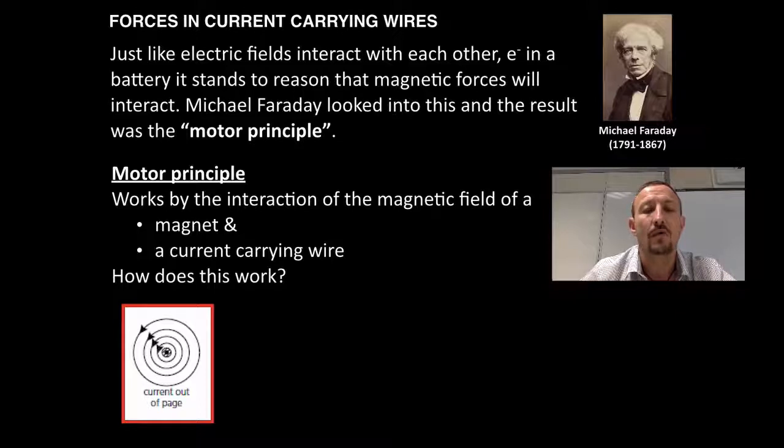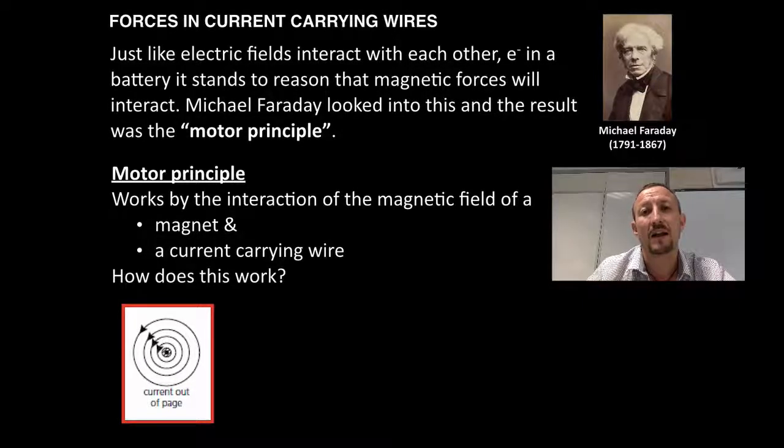In this case, what we've got is a wire which is coming out of the page. We can see that because the wire has got a dot in the center, meaning that it's coming out. Remember your arrow scenario that we talked about earlier. Now, using our right-hand grip rule, we can determine the direction of the magnetic field. So it's coming out of the page, our fingers are going to be our magnetic field, our thumb is the current, which means that the field lines around that wire are running anti-clockwise.